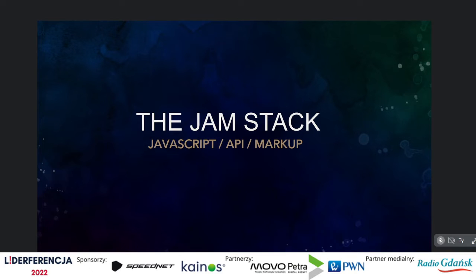We use JAMstack for most of our projects now. I wouldn't say it's going to solve all the problems. You shouldn't use it for all projects you run into. For instance, if you have an application where a lot of things are personalized, you don't want to use a lot of static pages. Same if you don't want to be a developer or you don't want to develop, there's still a point to actually use a normal WordPress site where you don't need to develop it.